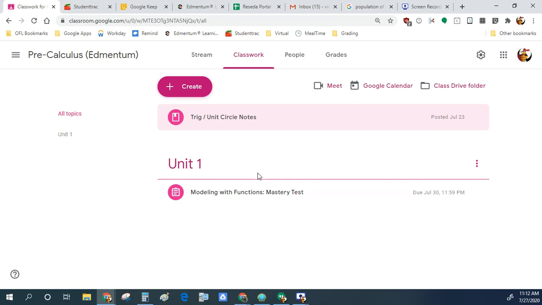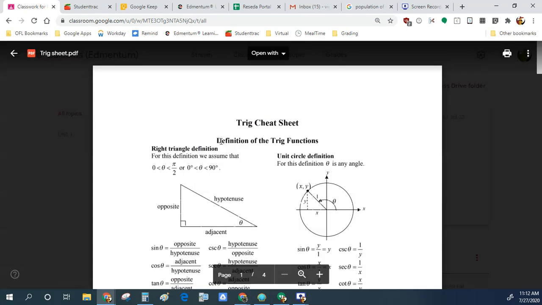However, I will want you guys to at least have a meeting with me. So let's say you're sick on Monday, you can go to my Calendly and post an appointment with me, and I'll show you guys how to do that in a bit. But for right now, this is a resource I want you guys to use.